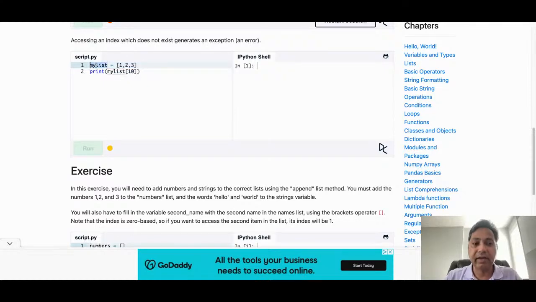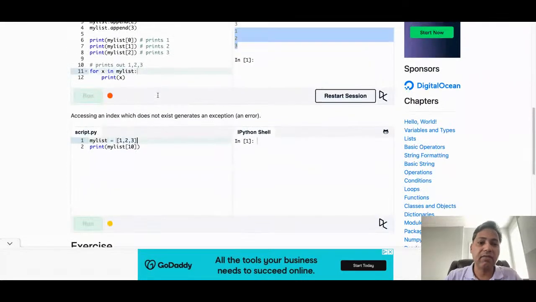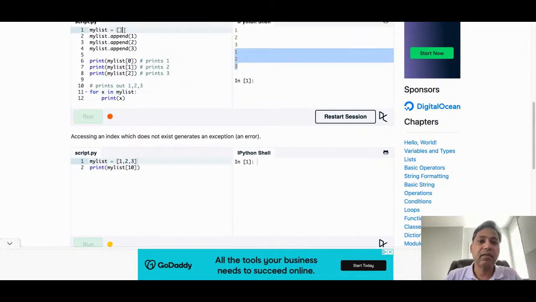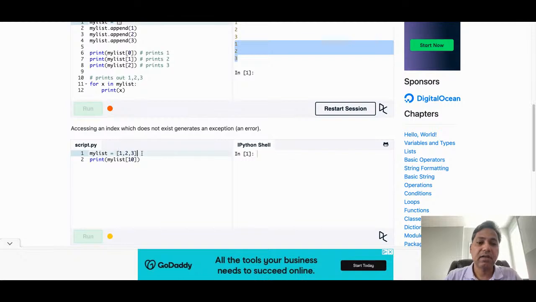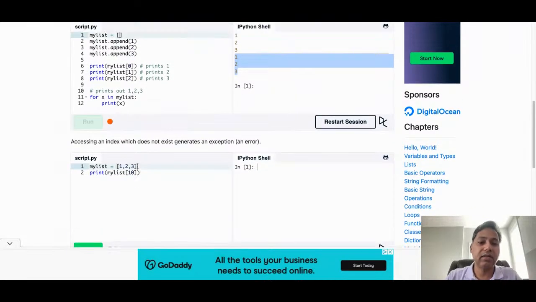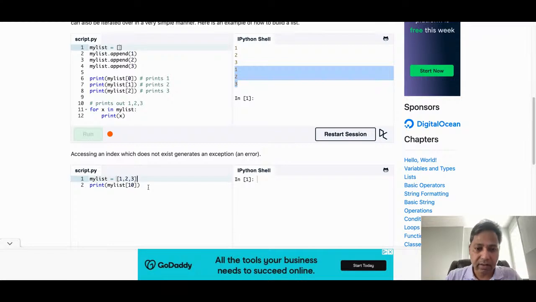We are declaring the my list variable with the elements 1, 2, 3. Just like last time, we initialized a variable with an empty list. In this case, we are adding three items with commas, and that's another way to initialize a list with some elements already in it.